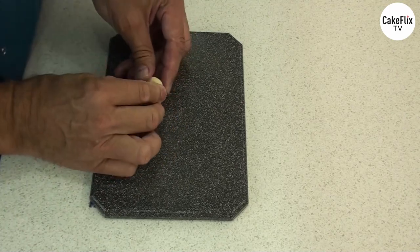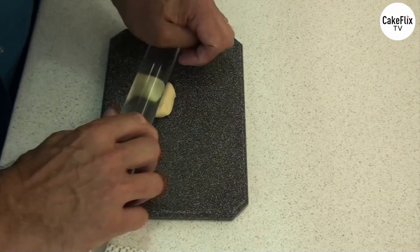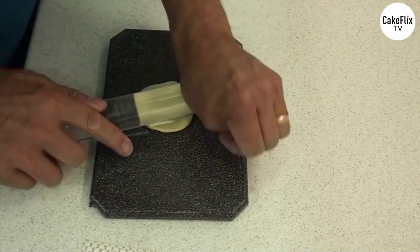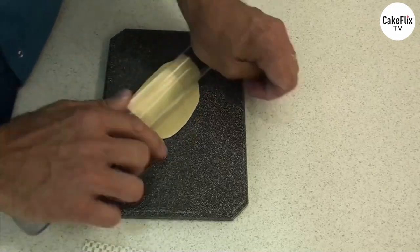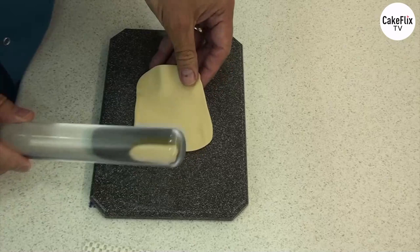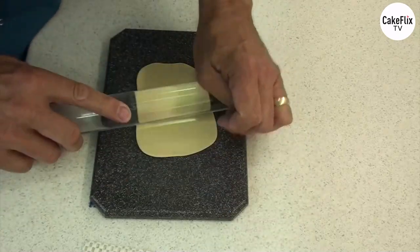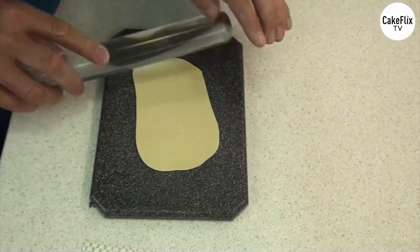This is my Mexican paste, and I'm just going to work a little bit of Trex onto that one and then roll that out. I'm using a corian board. I like to use this to work on. It's nice and robust. I prefer this to a plastic board. So I'm just rolling that paste out.